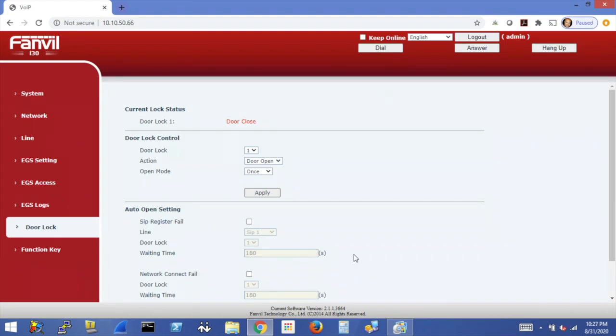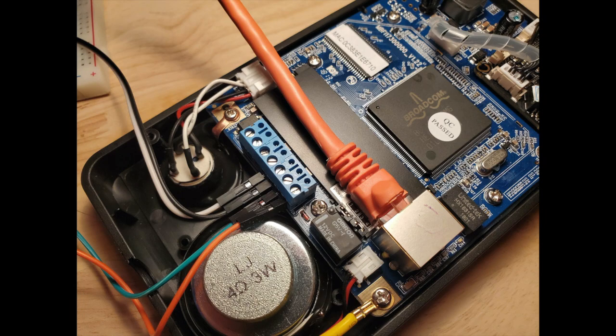Next, I'll show you how to toggle the mode for the phone, whether passive or active, and how to connect a switch and a lock. The Fanvil i30 can be configured in either active or passive mode. The difference is that active mode is used when powered by PoE, and passive is when the power is provided by an external 12-volt DC power supply. To toggle passive mode, you must move the jumpers to connect pins 2 and 3, which are in the center. Active mode requires pins 1, 2, and 3, 4 jumpered together. The i30 comes configured in passive mode out of the box.